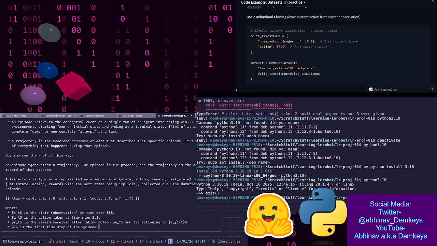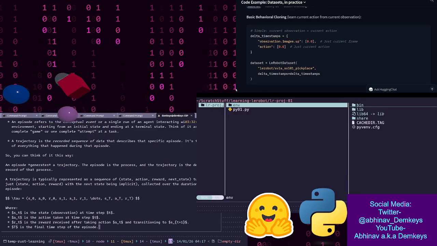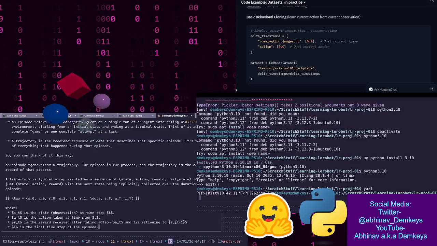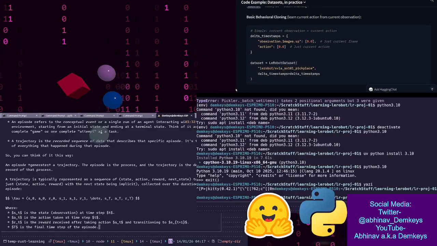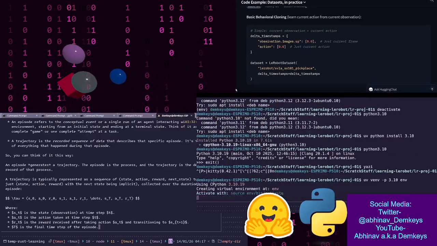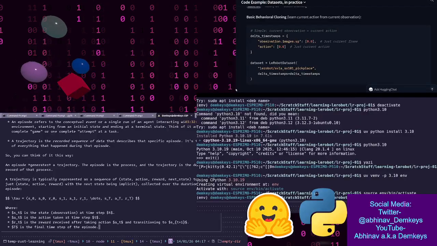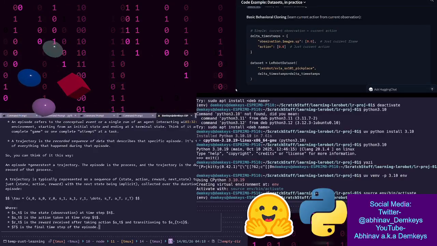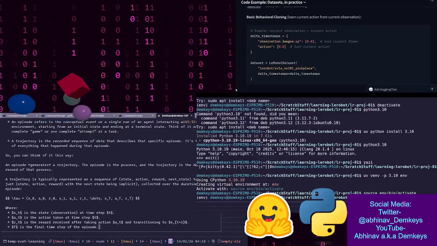So now we create, actually, I need to destroy this environment first. I don't need to remove that. I just need to remove this. So that's gone. Now we do uv venv with Python 3.10 env. Now that we have that environment, let's activate the environment. And now we need to install PyTorch. So let's install PyTorch.